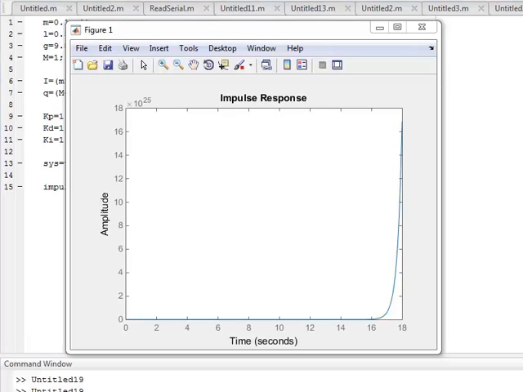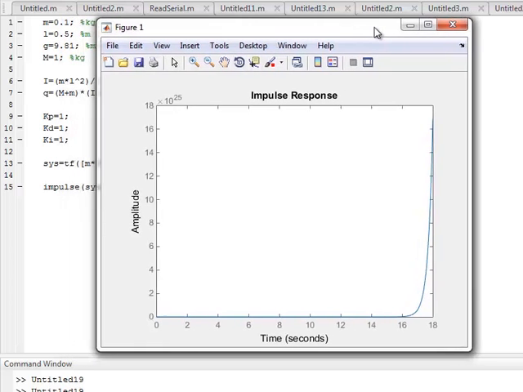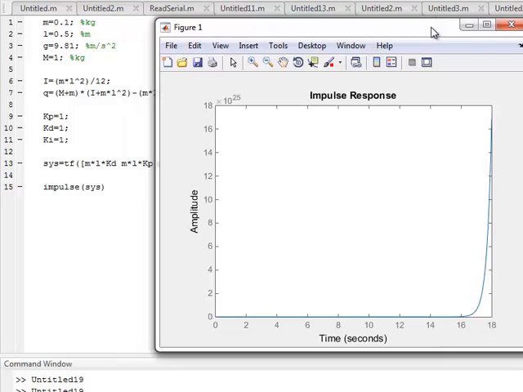Here's the impulse response. As you can see, the pendulum is still simply falling over if we reach out and tap it with our hand. So the PID controller didn't do any good for us. But don't worry quite yet. Remember that we simply set our P, I, and D gains to be 1 because we didn't know what they should be. This kind of a response is an unstable response. It just goes off to infinity when we give our input.